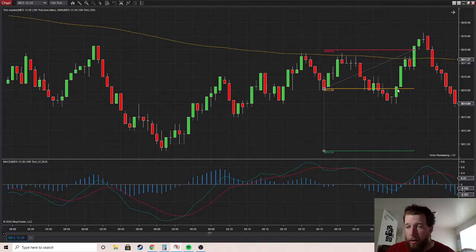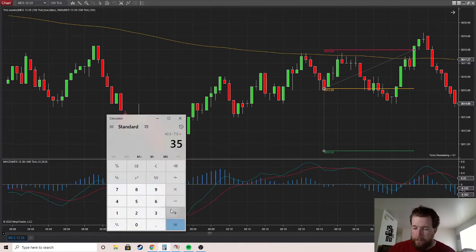However, we didn't quite get this filled right here. Can't just touch it, it has to go through. However, with your stop, it just touches it and you'll get stopped, which kind of sucks, but it is what it is. Okay, so this is 10, 20, 30, minus 30. So now we're up 5.